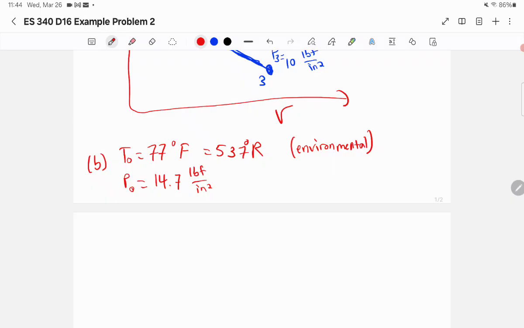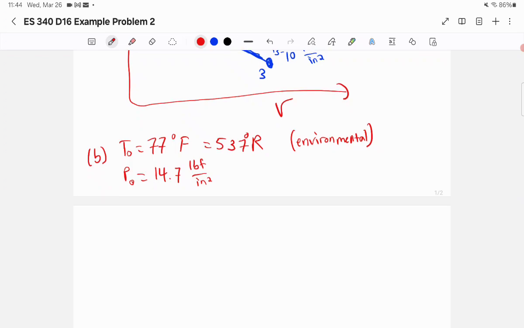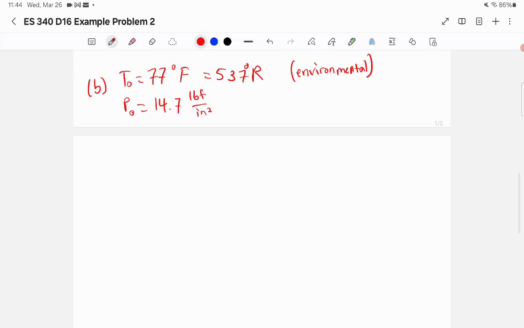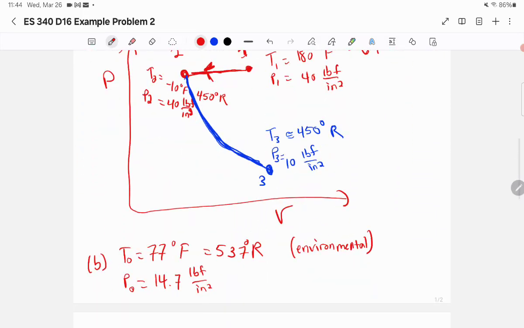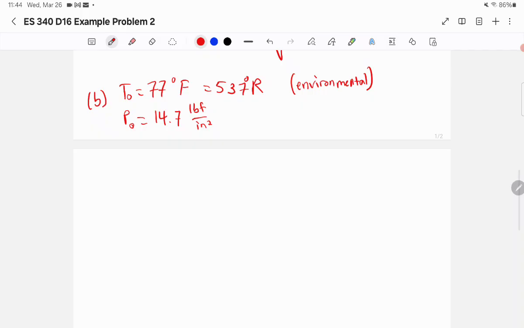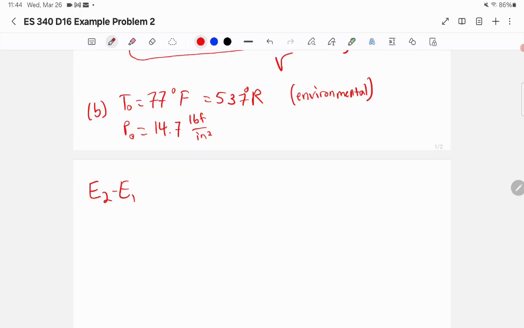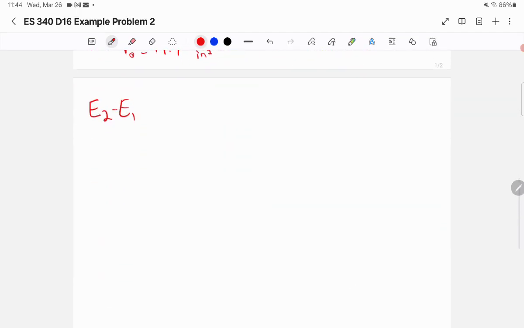Okay. So now, because we know these values, I'm going to also note the specific exergy. We wanted to figure out what the exergy difference was, but it's going to be much easier to work with specific values, because that's where we're going to get off the tables and then just work backwards. So we know that E2 minus E1, that's going to be the first change, because we have two processes that are happening.